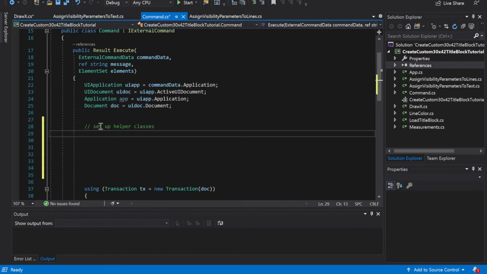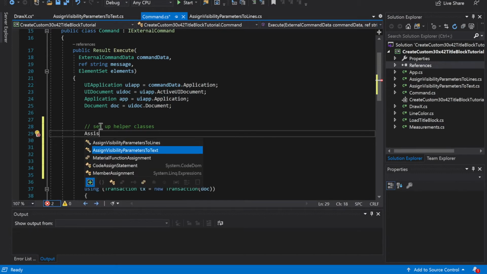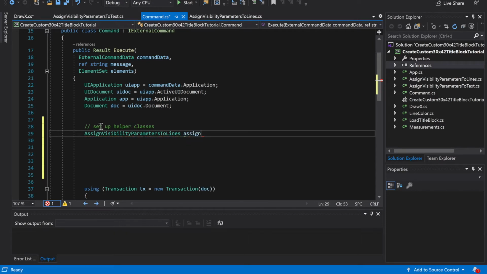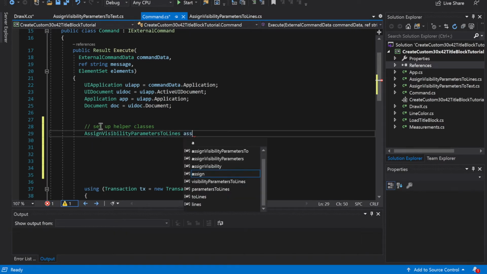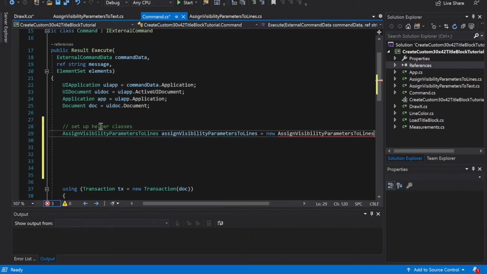And so we assign visibility parameter to lines. New, assign visibility parameter to lines.